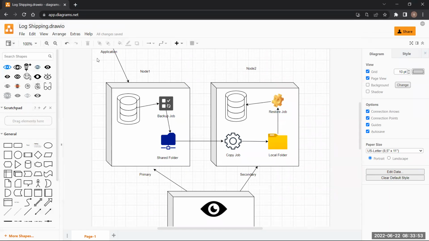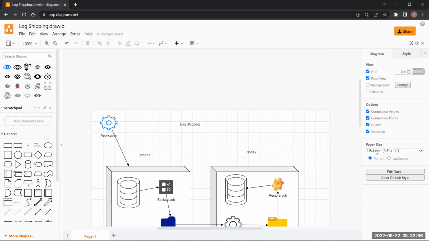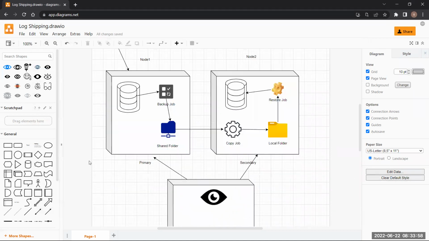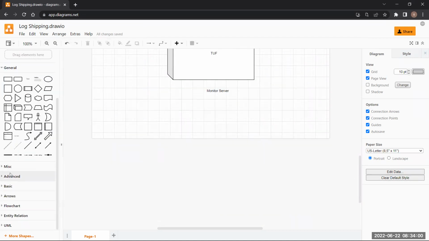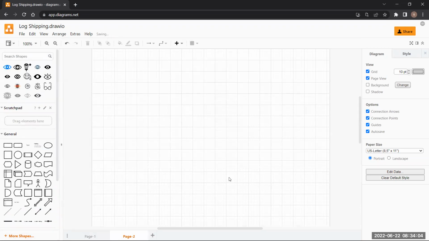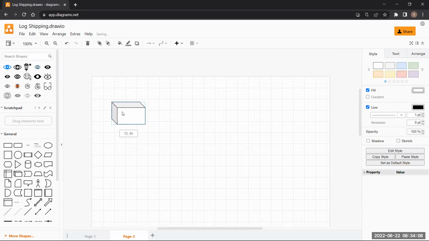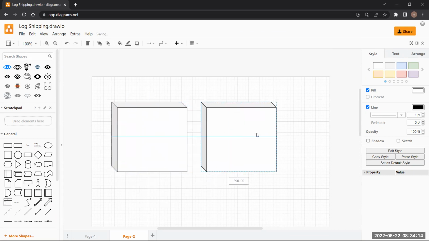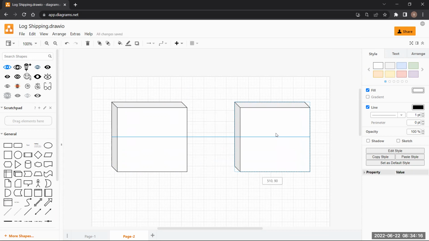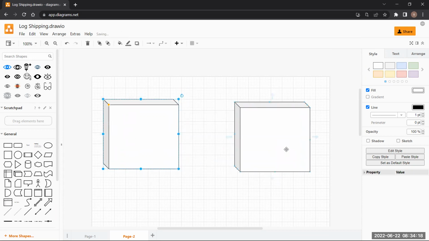How do you create a new file in here? Okay. These are the servers, right?